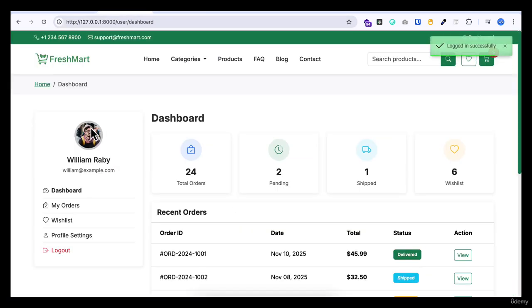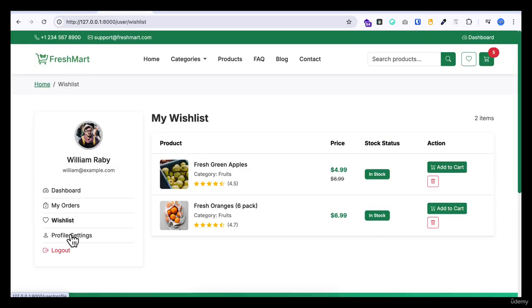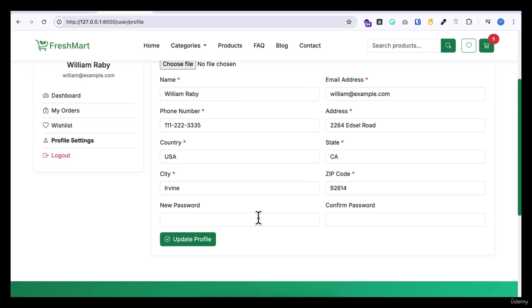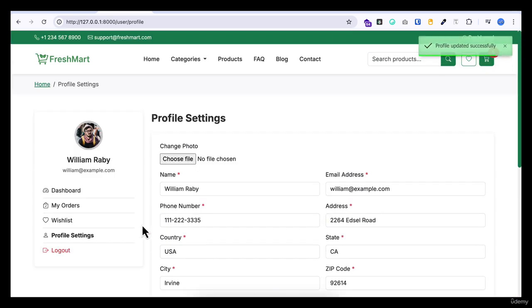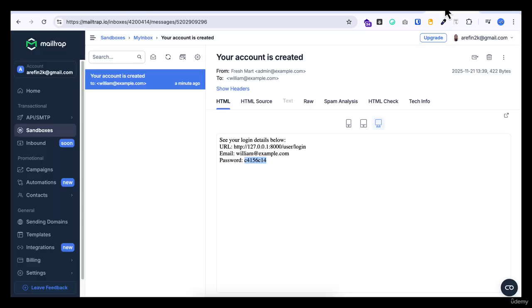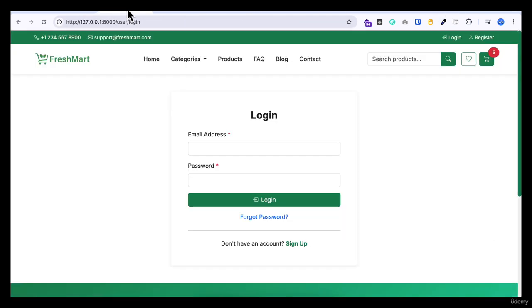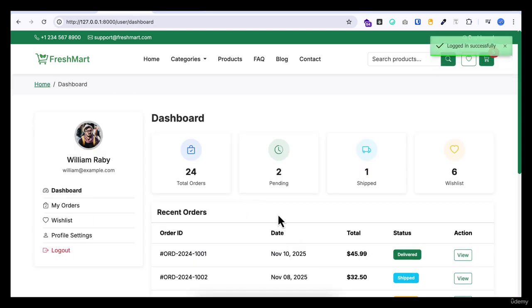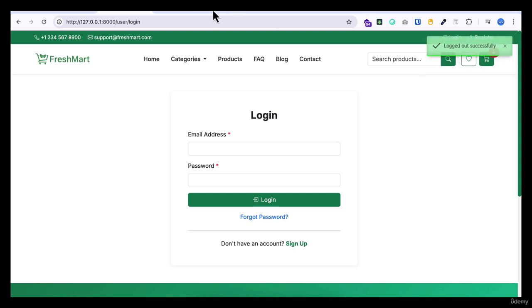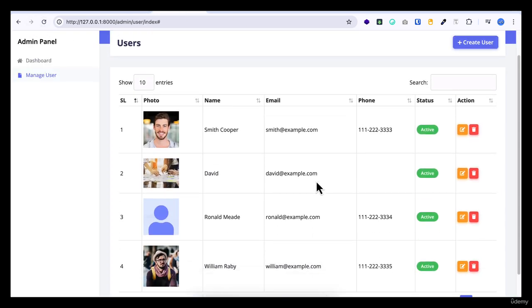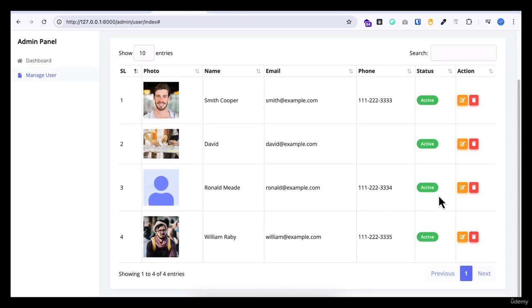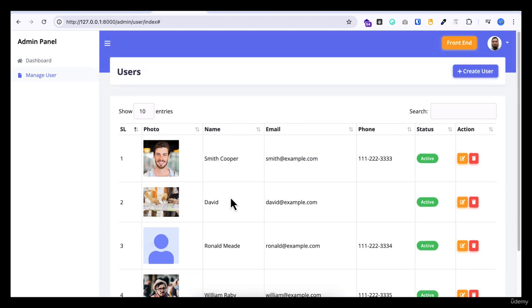So you see, yes, I can log in here. This is the person, and all his data are given here, and password he can change from here, for example 1234 1234. So update profile updated. Now if you try to log in as William here like this, and 1234 if I give, I can log in. That means the password has successfully been changed. So you see, there is no issue, and it is perfectly working. So creation is done.